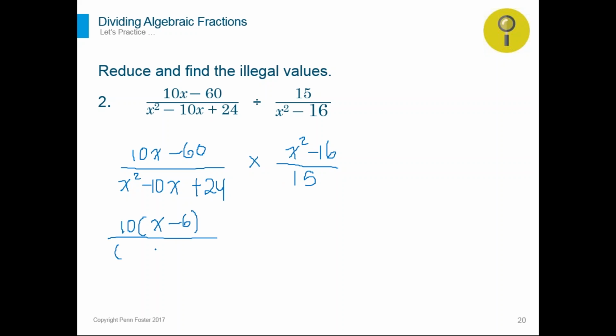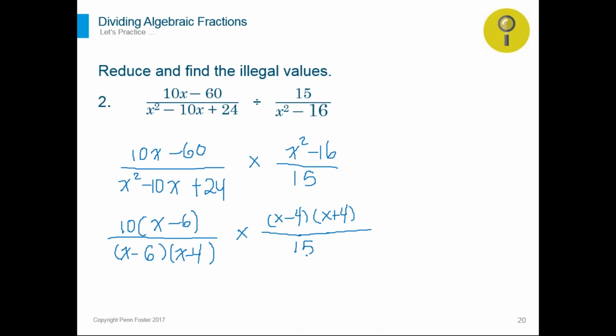On the bottom, factor the trinomial. It's going to be x and x. It's going to be a minus and a minus. Factors of 24 multiply gives you 24 and add gives you negative 10. So you will see it is going to be negative 6 and negative 4. Times. This is not just a usual binomial. This is a difference of two squares. So it's going to be two sets of parentheses with x with a minus and x with a plus, and then add the square root of 16, which is 4 and 4.